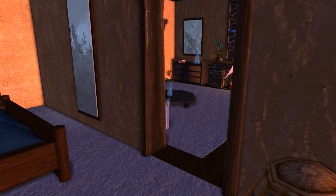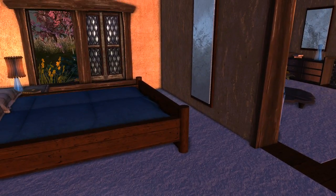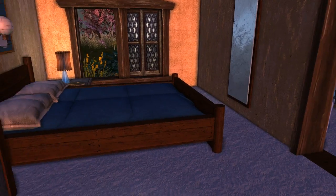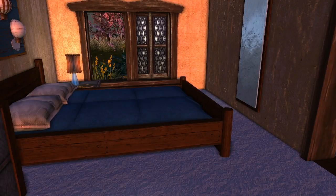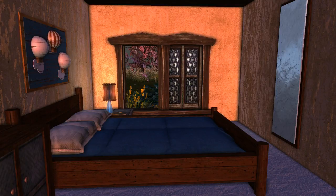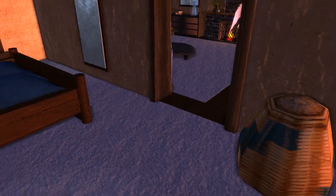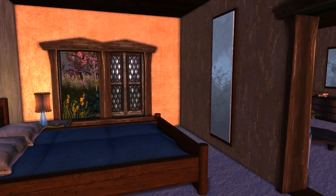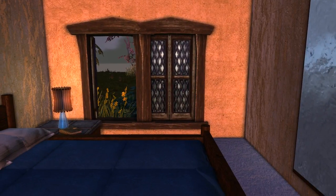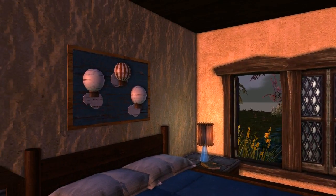So I think I was commenting before we actually went live that the sky in Sanguine Shores is such a beautiful one, and it tends to make blues and greens kind of look teal to me. So, look at these blue pillows. They look a little bit deeper and richer in here. And this basket that has green on it, in this light looks more teal. It's amazing how different the different skies look. So here you've got that double window going too, so you can see the view out there. I love that. But such a pretty little cottage.